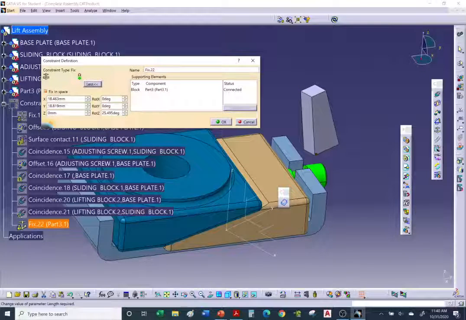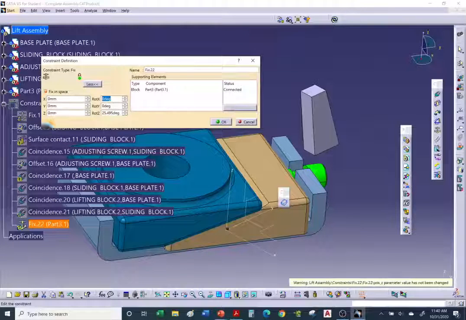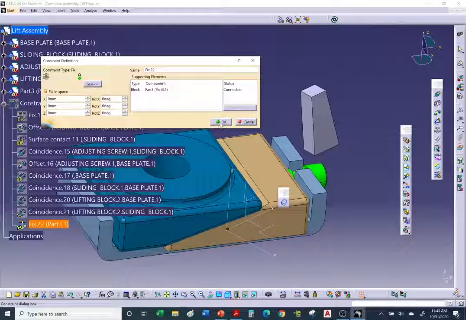So here it's telling me how far it's off with respect to the x-axis, the y-axis, and how much it rotated. So all we have to do is zero these out. So I'm going to type in 0 for x, 0 for y, 0 for z, 0 for rotation about the x-axis, 0 about the y, and 0 about the z-axis. So zero everything out. Hit OK.